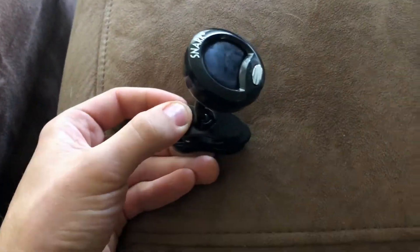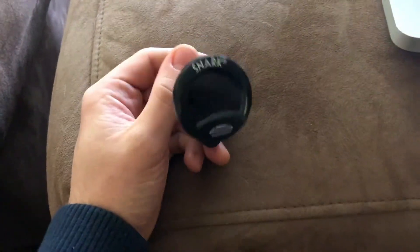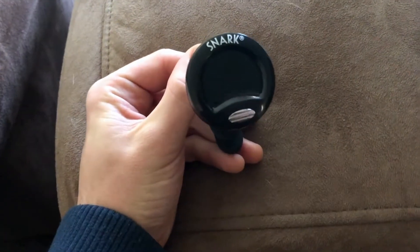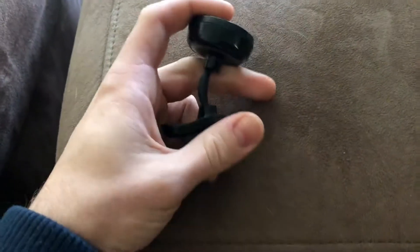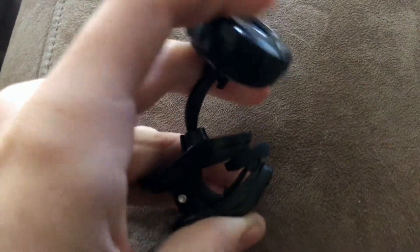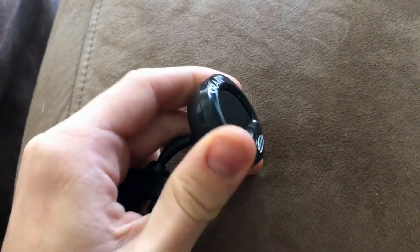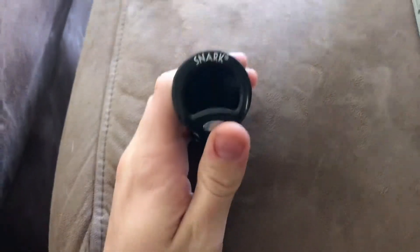A lot of people say this only works for guitar and bass, but I play in a band with a trumpet player and he's actually used it to tune — and also a saxophone — because it works through vibration just like a guitar would. The arm on the back is adjustable in a little ball socket, so you can move it up and down and twist it pretty much any direction — a full 360 degrees.